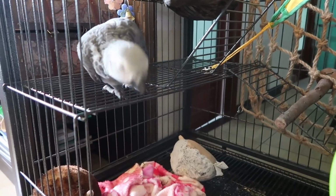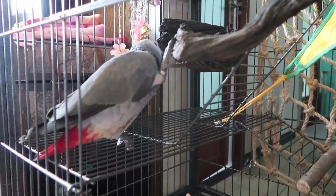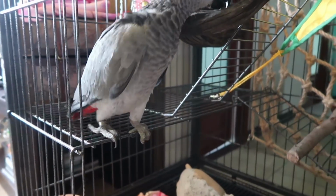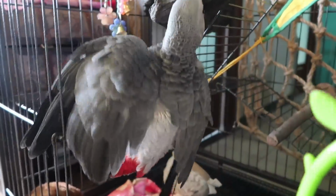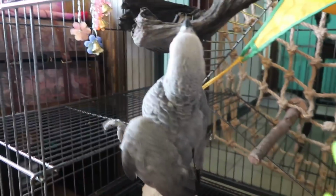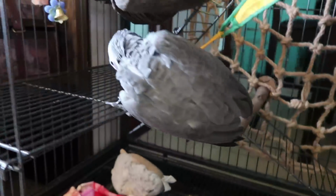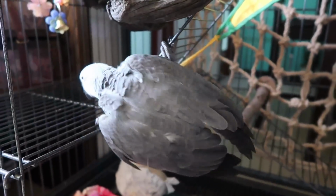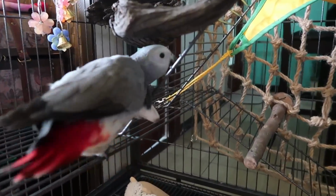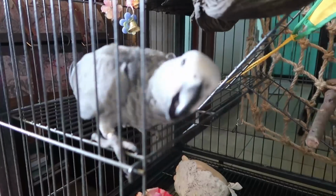Ligaya, go poo. Go poo, so I could take you out, put you on the couch, your favorite place. See, you gotta do this. She doesn't understand go poo yet. Oops. Wow, look at her hanging. She can totally just hang from her beak now. That's strength. She's getting better and better at climbing. She has had a few falls, but overall her confidence is growing, and it's really remarkable watching her progress as a climber.